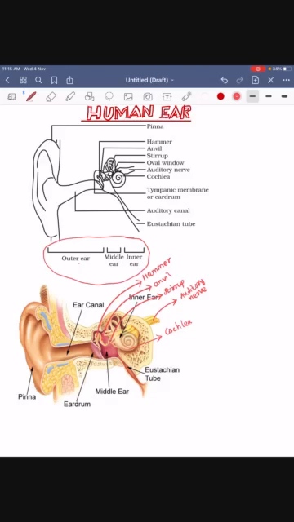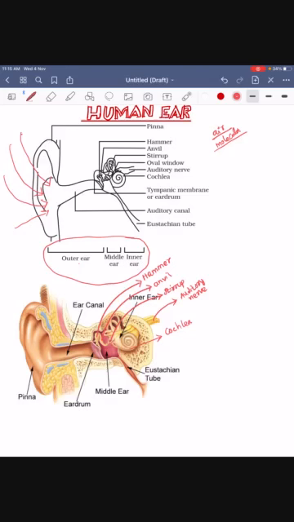First, we have to know the outer ear. So how can we hear various sounds? As you know, air is composed of a lot of molecules. Whenever sound is produced, there is vibration of those molecules, and it is due to that vibration that sound is formed. These vibrations are carried in the medium of air. We call this pressure variation, or pressurized waves.